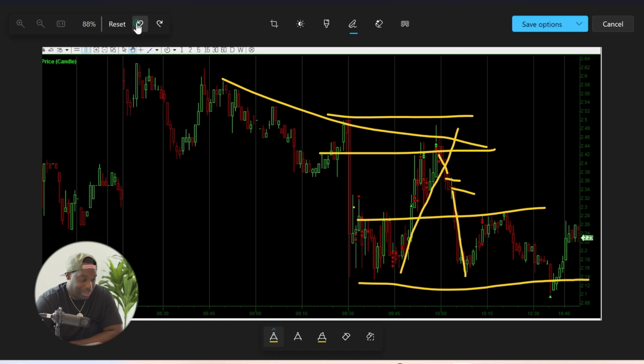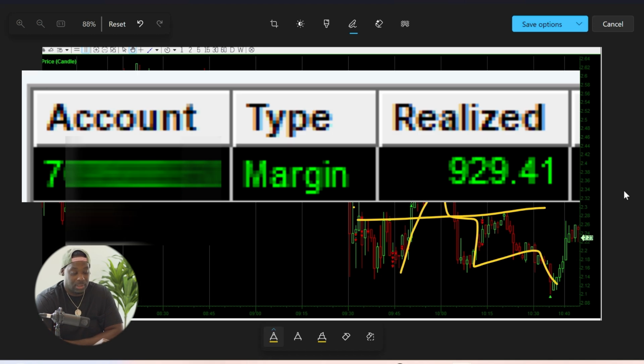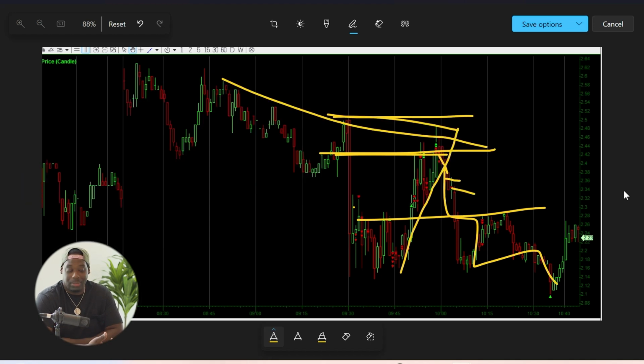But the overall concept was we are at a supply zone, right? We have a trend line break, and I'm looking for that continuation to the downside, right? And unfortunately, the first trade that I took, I was down around $1,200. So this trade pretty much made up for the loss right here. So this day I was only up $929. It could have been a day where I was up maybe $2,000 to $3,000, but unfortunately I had that loser. It is what it is, right?